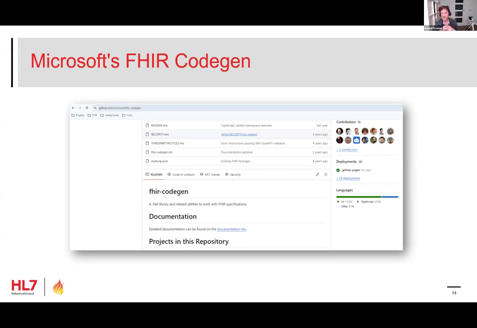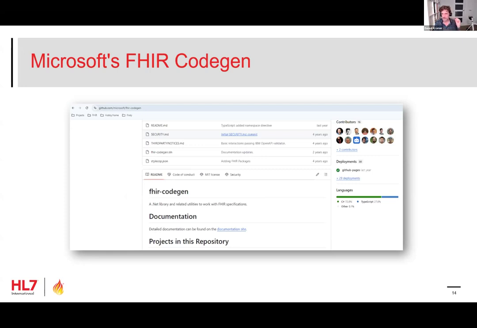I know there's a TypeScript library generated. We use it also to generate OpenAPI, Swagger, all based on the FHIR definitions from these npm files. So we have our own fork of this tool, but we basically, together with Microsoft, maintain it.